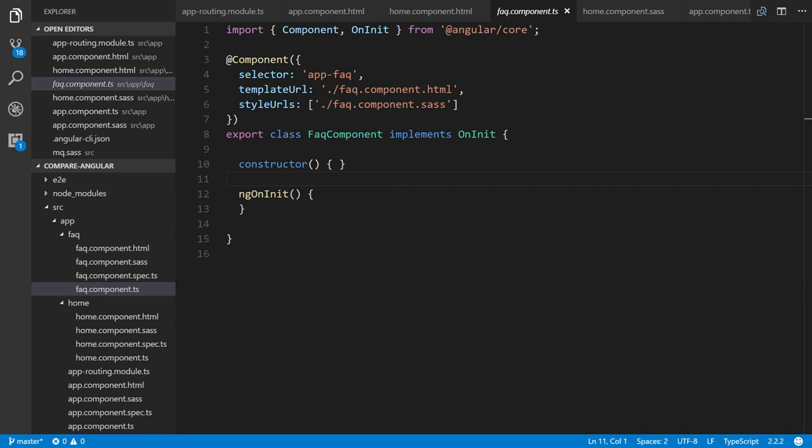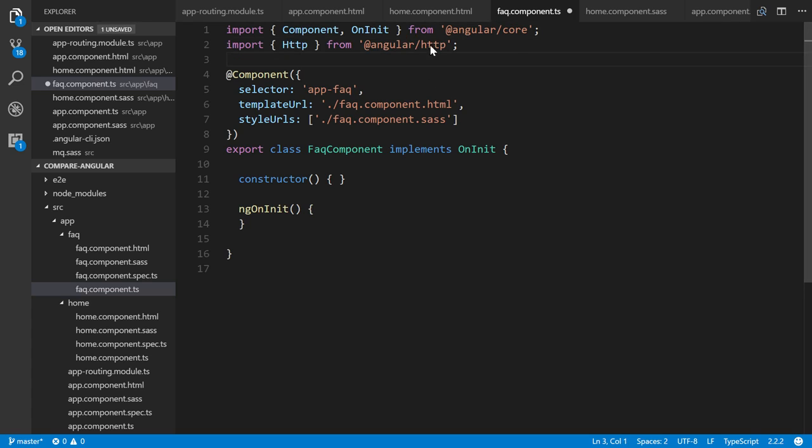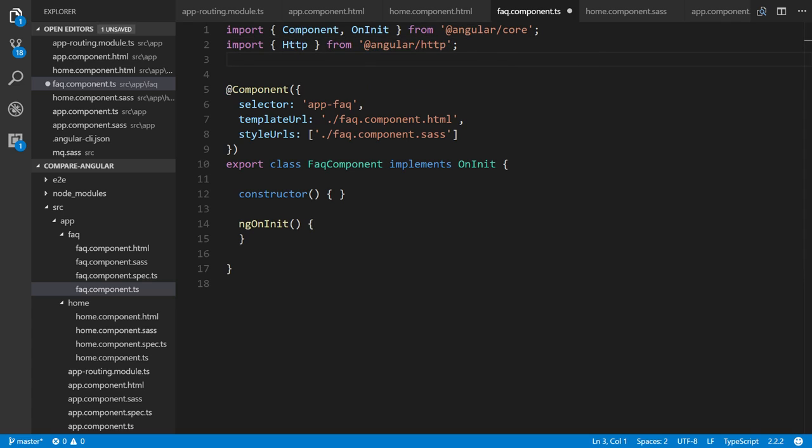So in Vue and React, we used Axios, which is an HTTP client library, to pull in the JSON data. For Angular, it has a built-in library for us to use for that purpose. So at the top of the file, we're going to import two different things. We're going to import HTTP from Angular, the Angular HTTP library. And then we're also going to import a map operator from Reactive Extensions, which is right here. So make sure you have these two added at the top.